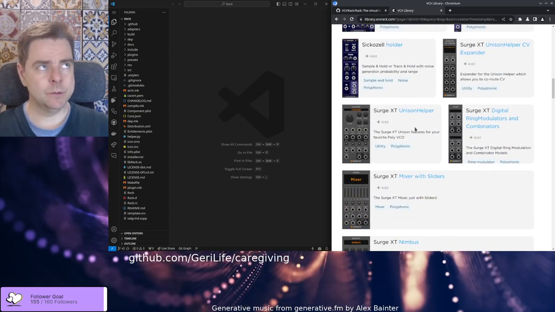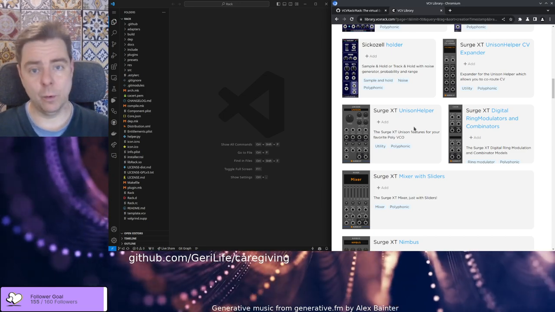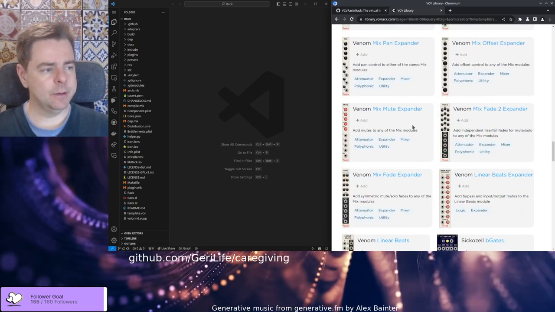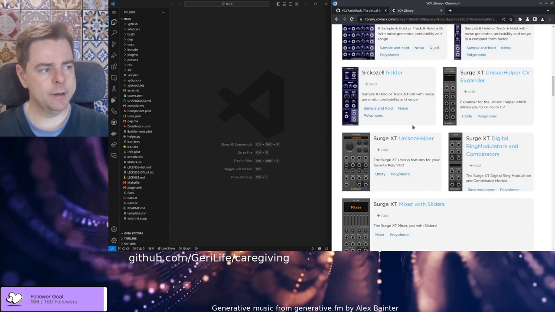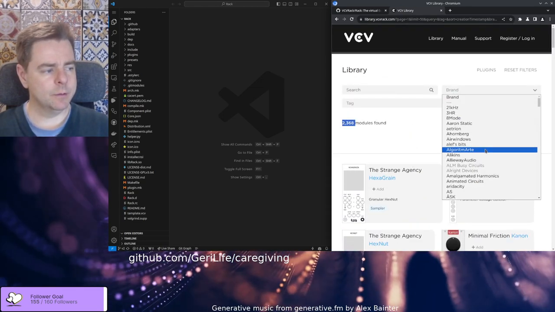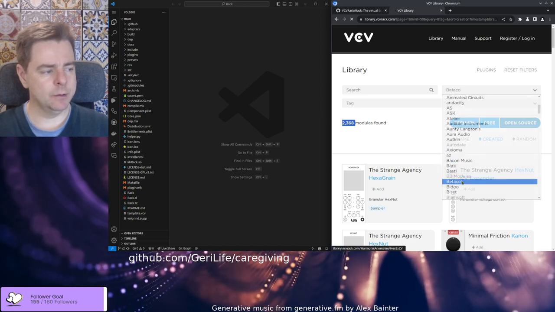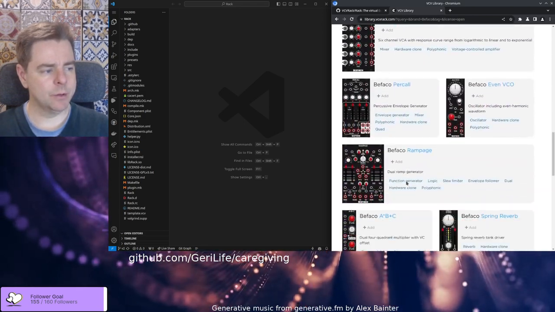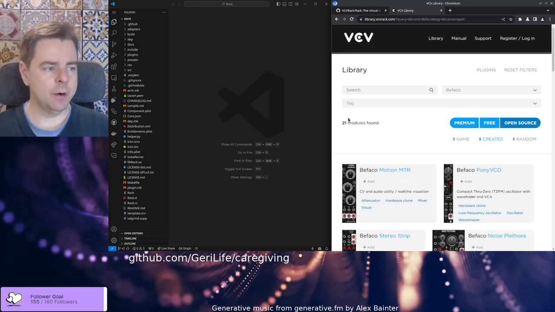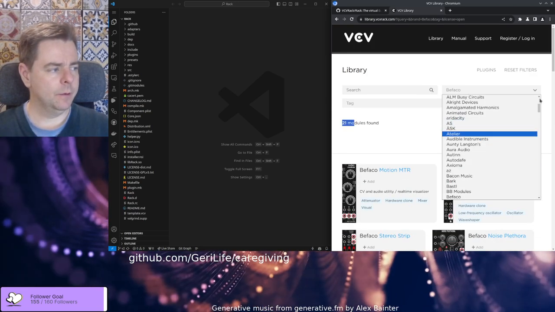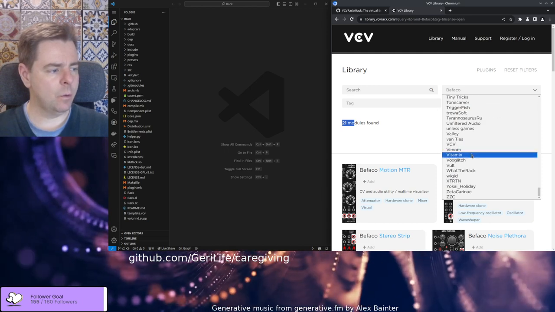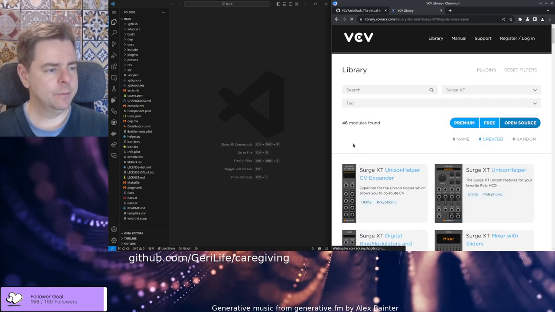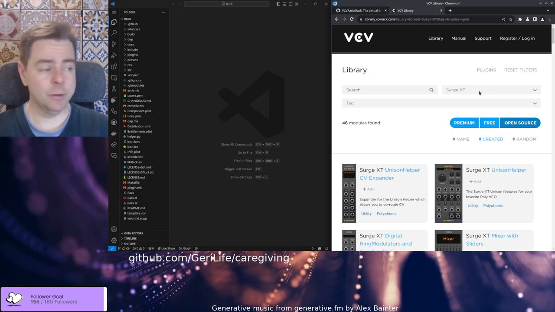There are about two main ones. The VCV Rack Core comes with a collection. Surge XT is the second collection, which is fully open source. And there is a third one called Befaco, a hardware manufacturer, but they also publish a subset of their modules as open source on the VCV Rack library. So I would say these are ones that I would recommend in a starter kit. And there's one other called Bogaudio, but you see we're already adding up 21 modules here. VCV Rack Core comes with 50, so we're already at 70. And then we got Surge XT, which is another 50, so it adds up quick, about 120 there.